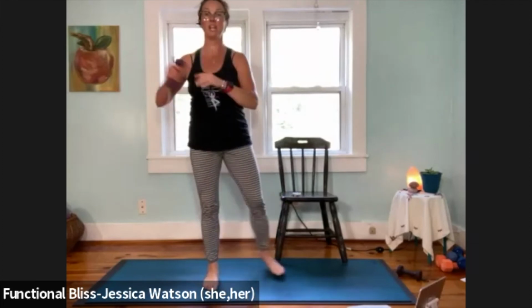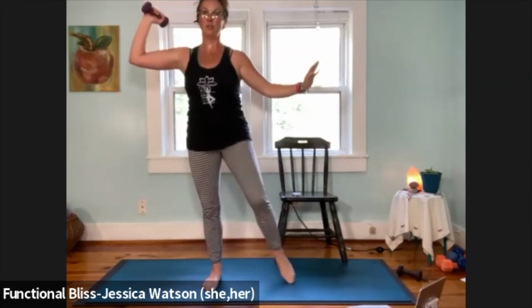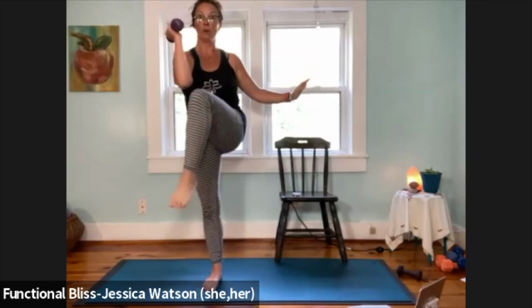All right, when you're ready, switch hands, switch legs, right into the other side. Same thing here. You have the option to sit down, use a wall for a little bit of support.